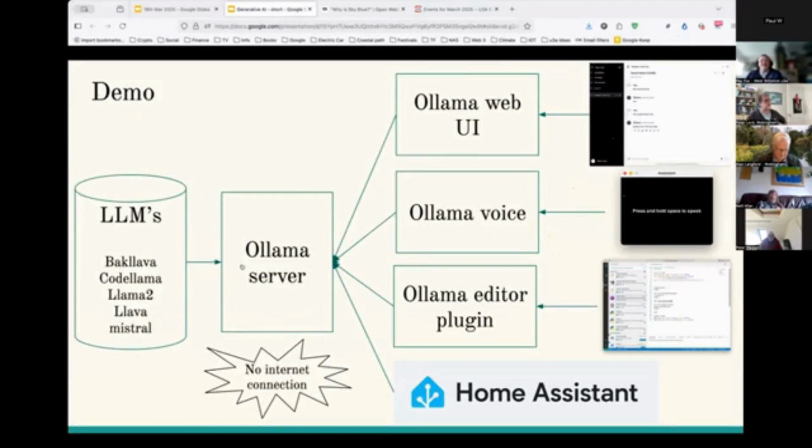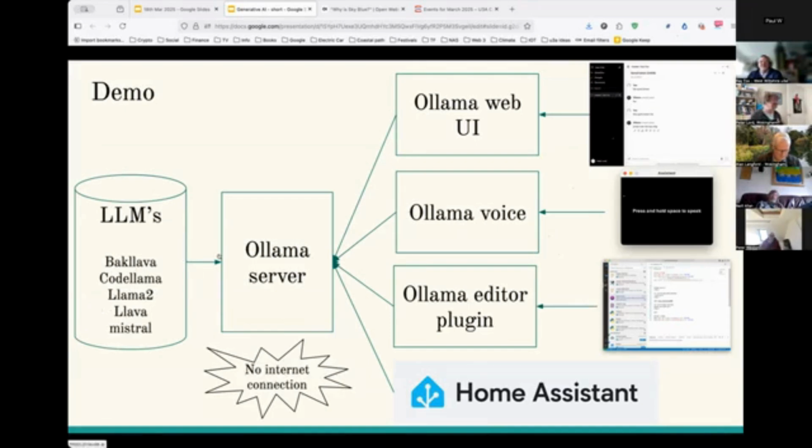I've got some software called Ollama Server, which you can download. It's open source. You can download and install it, and I've installed some large language models. Ollama Server is a runner, which runs the inference of large language models. I've got a little web UI that interfaces to Ollama Server. So it's all running locally on my M1 laptop. I think I've got 16 gigs of RAM. I can only run the smaller versions of the models.